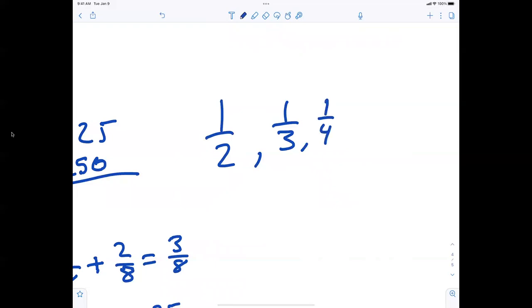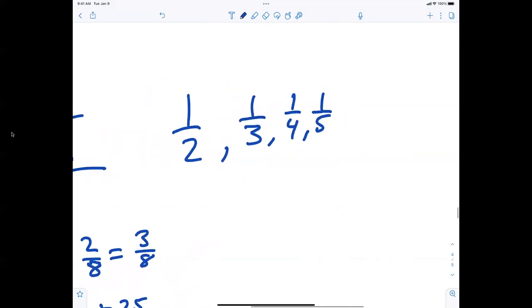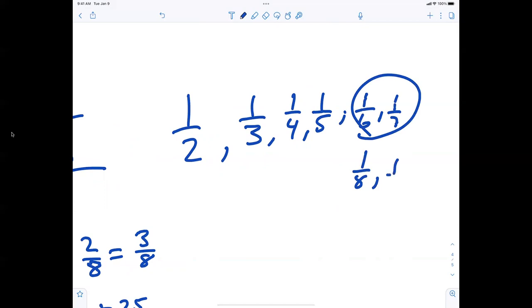Now, 1/4 is the easiest because that's just money, right? That's quarters. Everybody should know what a 5th is because I can convert that to a 10th. Now, believe it or not, I'm going to show you how to do a 6th, but we're going to skip a 6th. We're going to skip a 7th. I'll show you what a 6th means. We already did 8ths, and we did 9ths, 10ths, and 11ths. So look how many you know. You should know all of those conversions, every single one of them. Except 6 and 7.